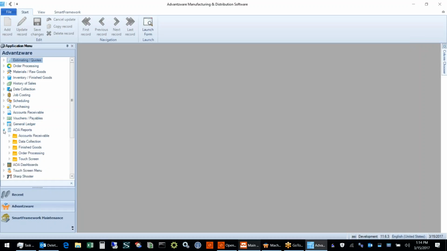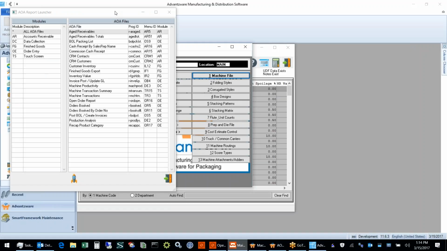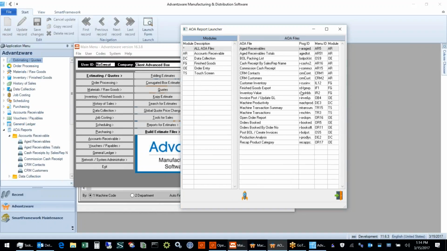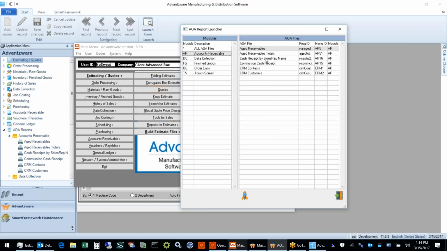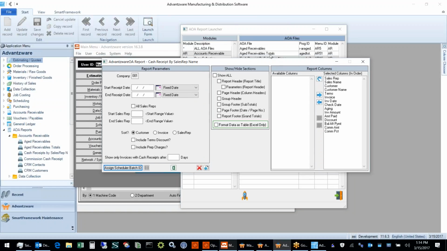So under the AOA, under the old system, if you were on the menu, you would have used your Alt-Control-R to get your pop-up. And you won't have to do that, as I said, under this. We now have them right here. So if I were to run one of the older, I say older, see, it's kind of funny I say that. I've been developing this last year, so this is our new AOA interface, and I'm referring to it as older already. Geez, time flies.